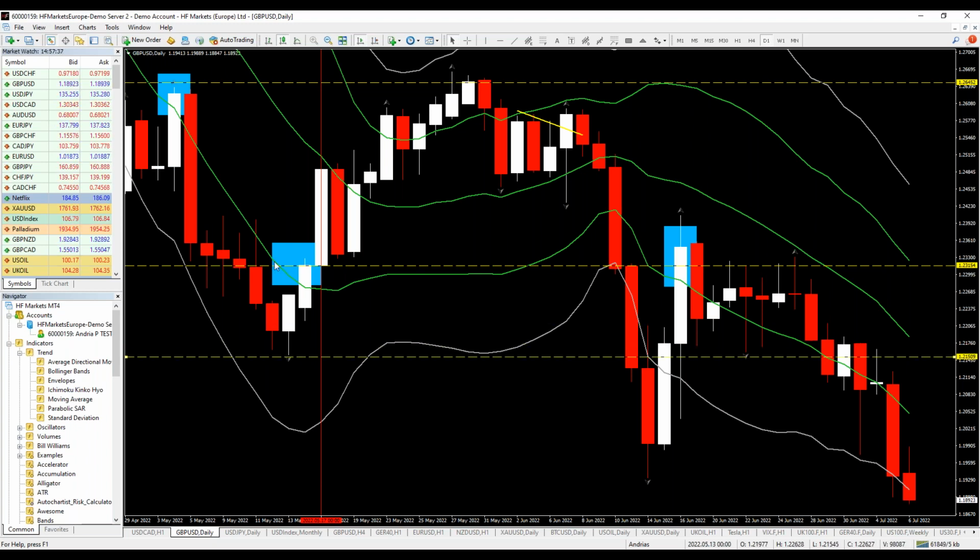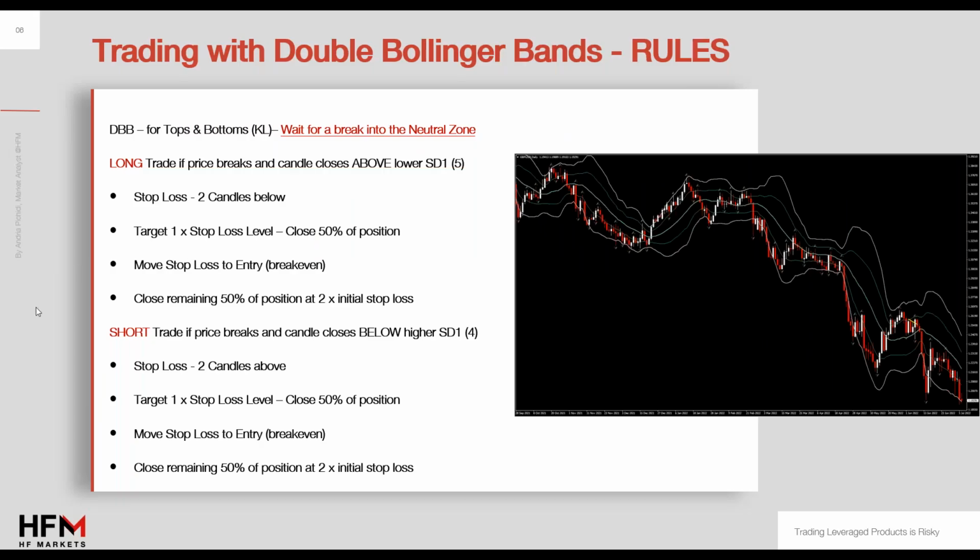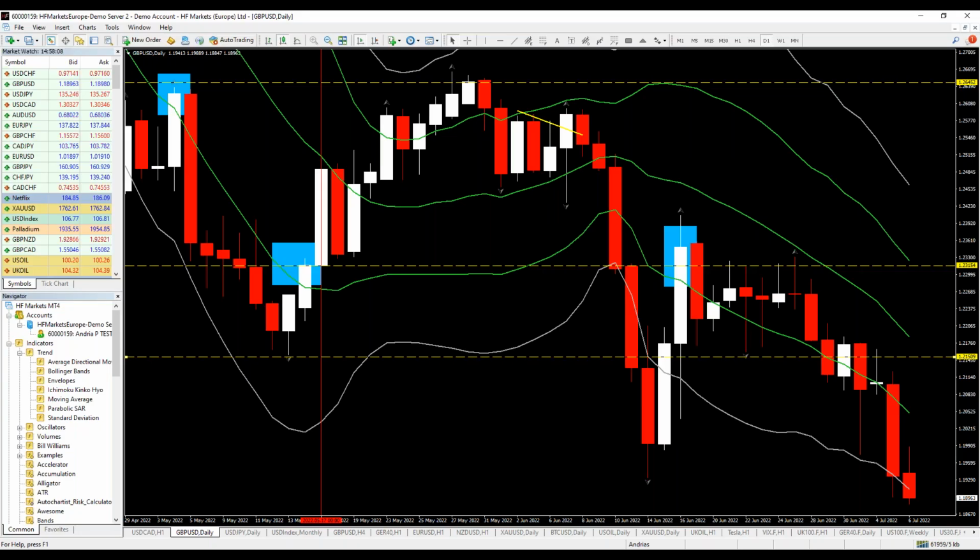We place our stop loss 2 candles below, fair enough. We took the entry over here, right? So, okay, that's Kathleen Lee's strategy. According to the Kathleen Lee strategy, your first target should be a close one, and the second one should be twice the stop loss. So let's measure, because I think I've made a mistake as well. Sorry for that. So let's measure.